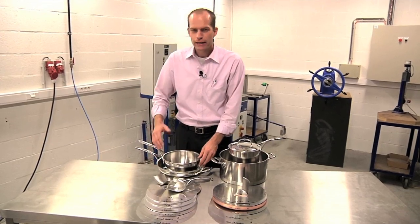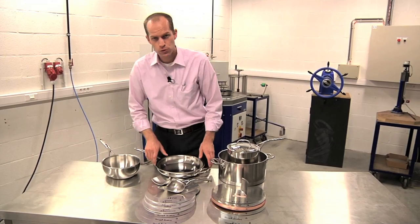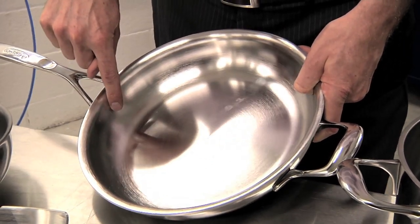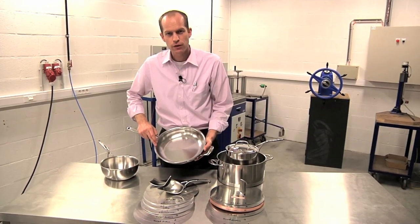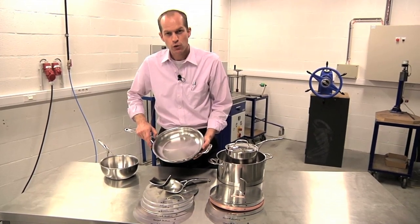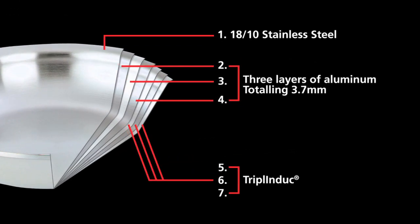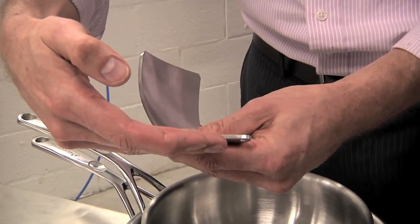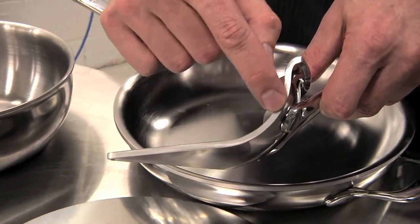In the case of frying pans we are adding one fundamental additional requirement. We also need equal heat distribution all over the base and up the radius to the edge, but on top of that we need very high heat retention. To achieve this we are also using a 7-ply material but in a much thicker combination — 3-millimeter material for the conical sauce pots, and a 5-millimeter 7-ply clad material for the frying pans.